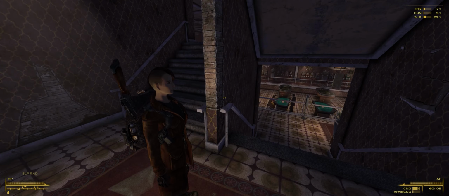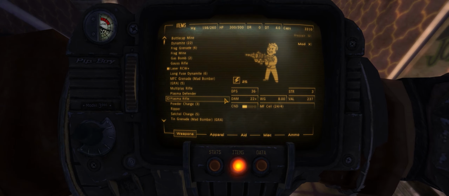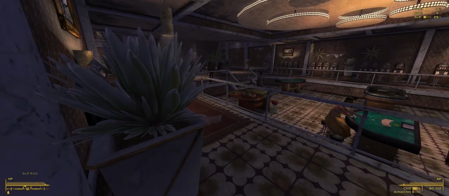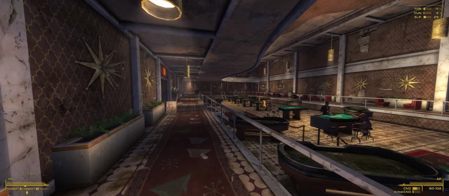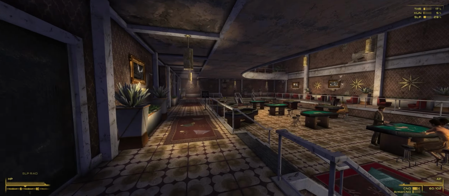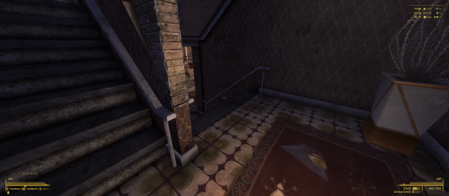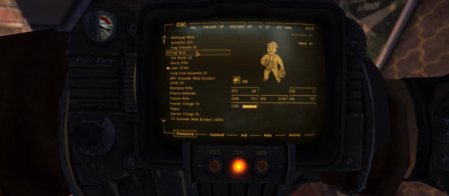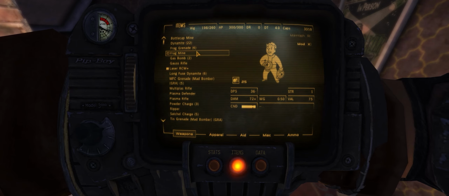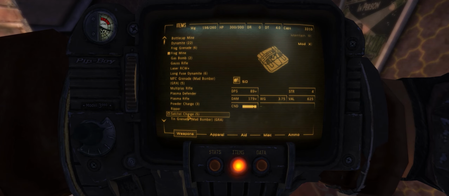Maybe I should just at least plant a mine by here. It's a big open area. That's the problem. Aren't there stairs here? Okay, this is where I want to escape to. All right. Satchel charge. Oh, yeah, that packs a punch.